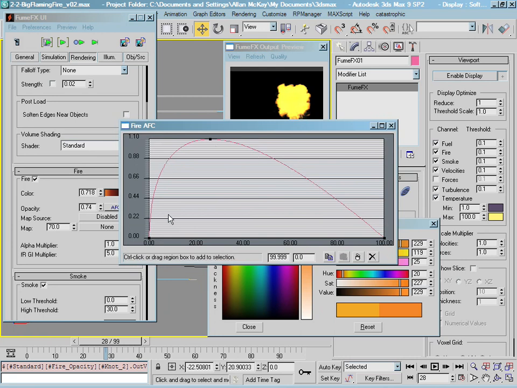Well, usually what you do, I'll show it on one of the other ones, but you usually want it to peak around here, which is the main body of it, and then fall off here, which is like where all the smoke and the edges are. So kind of picture this, actually it might be the other way around. Yeah, so this is kind of like from the center of the fire or the voxel all the way to the edge. So you'd have a blowout, actually other way around, I think.